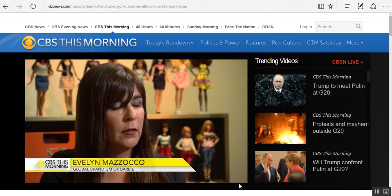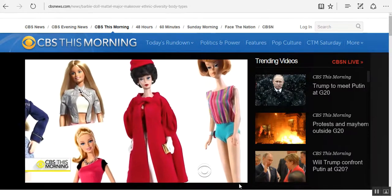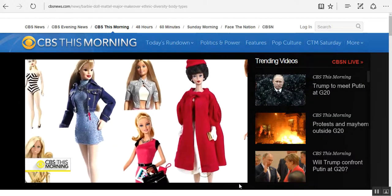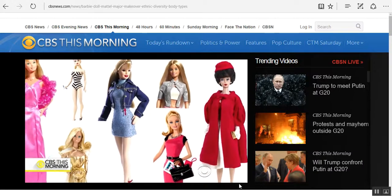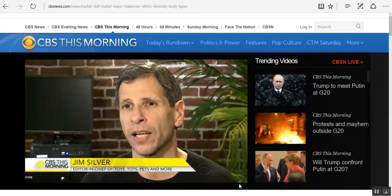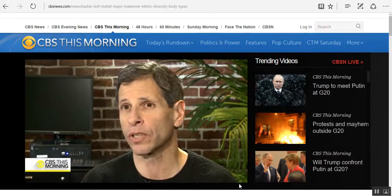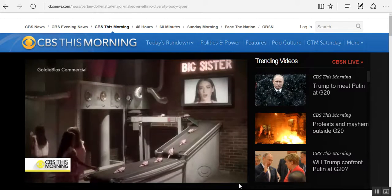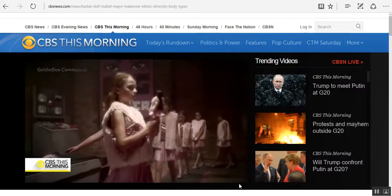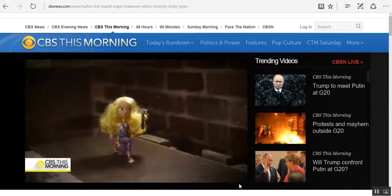We were hearing that many thought that Barbie was out of touch. As a typically white doll with unrealistic proportions, some parents thought Barbie was sending the wrong message about beauty. There are people who turned away from Barbie because they wanted dolls that more resembled themselves, more in terms of their body type, and more in terms of their skin tones. You are beauty. Competitors mocked Barbie's seemingly perfect appearance while promoting a new line of action figures for girls.